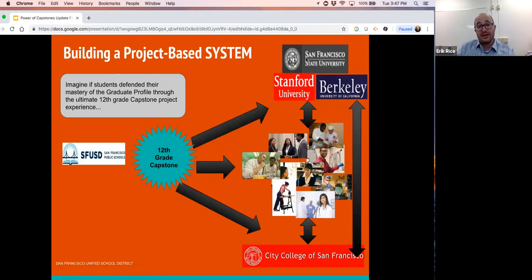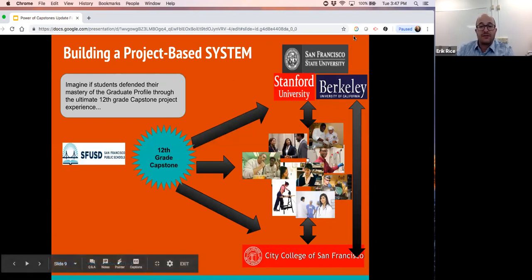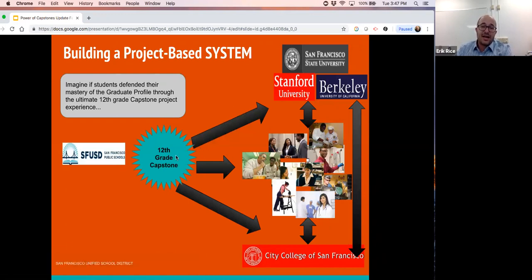So we bring in these partners from all these different institutions. They come in and they not only sit in on our capstone, they sit in on our capstone assessments, so they're part of the audience. They are increasingly part of a pool of mentors for students for those projects. And even earlier than that, during our summer planning time, we have many of these partners sit in with our teachers to evaluate the capstone task in the first place and other projects to determine whether those are well aligned.